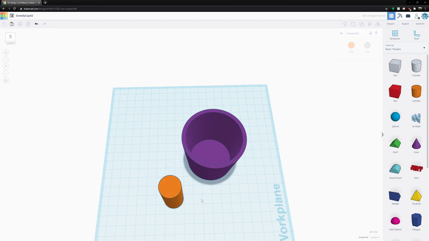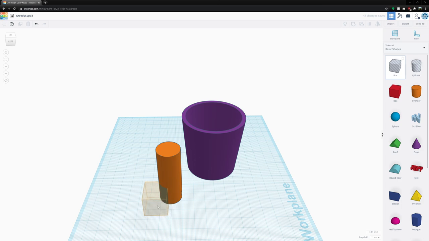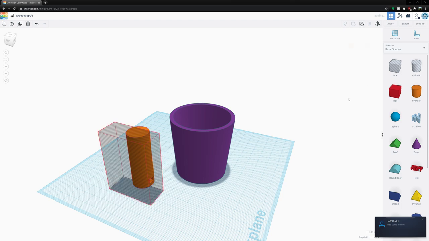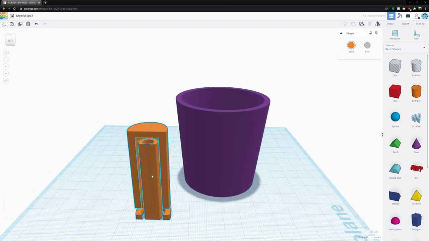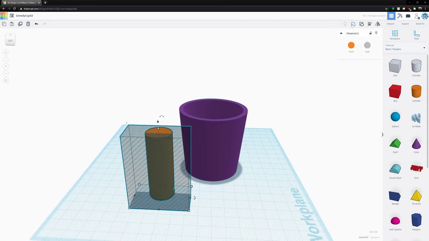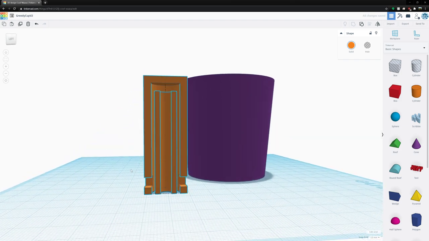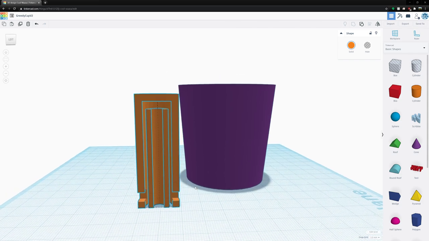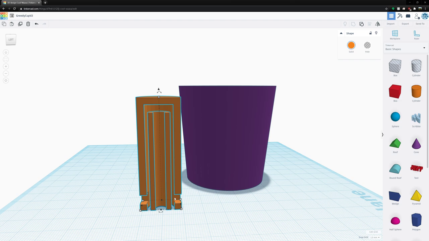Actually, before I do that, let me show you basically how the mechanism works. So I'm going to do a cutaway of this. Group. Oh, almost. So basically what happens is this will be the bottom of the cup. It'll be solid all the way through. And this will be the inside of the cup, very much like this. And what will happen is the water will come in down here, and as long as you don't fill it up past this point, the water will never drain.